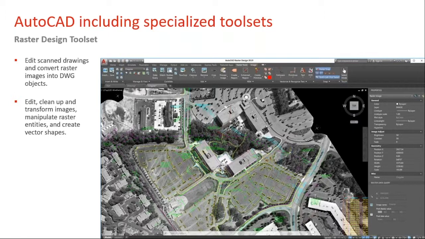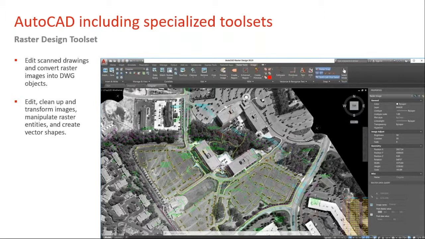And I'm sure many of you have old drawing files, or old paper drawings, or maybe even some images that you would like to convert over to AutoCAD objects. So this is where raster design comes in. Raster design is smart. It recognizes things. It allows you to do all kinds of raster to vector conversion. It recognizes text, and it just makes it much easier for you to edit and clean up those images. You can put the image on its own layer, you can draw on top of it, or you can convert the objects. It's very, very powerful.